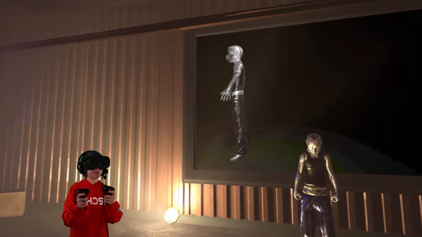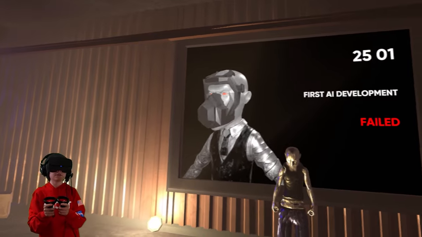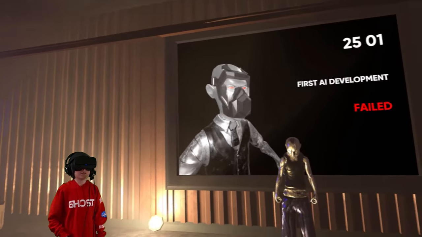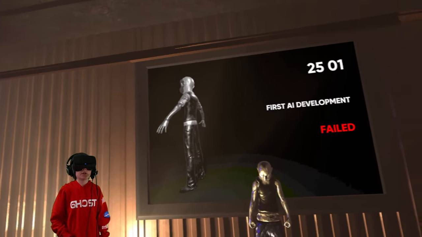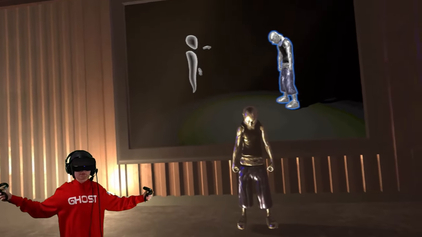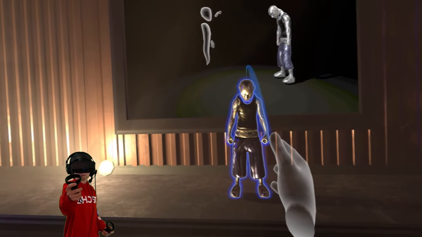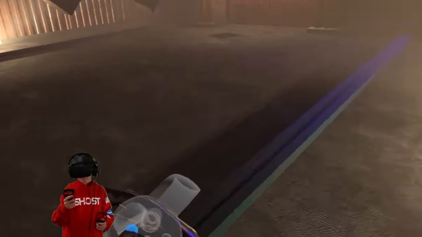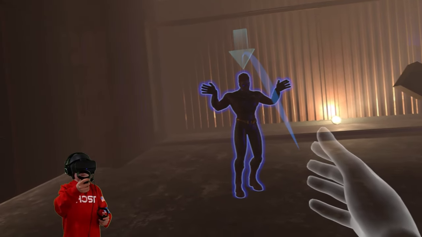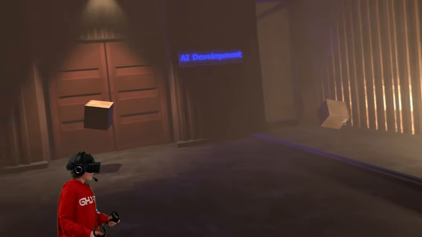Ooh. Oh, shit. This is 2501. Our first AI development that failed. He managed to get our robots out of the control. Only you can control them and stop him. Show what you can do. Expand the sphere until it points your hand at the end. Hold the button and pull towards. To leave the body, press the same button. Try to get back into the character. Excellent. Now you're ready for real resistance.